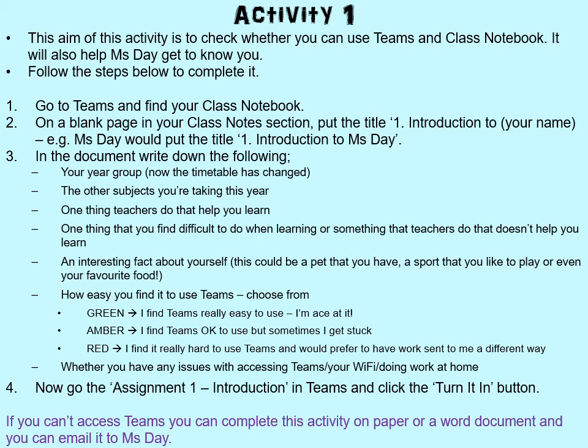So once you've got a document, you need to write down the following things. You need to tell me the year group you are now in. Okay, now the timetable has changed. You need to tell me the other subjects that you're taking this year, and if you've already done some qualifications, if you could tell me those subjects that you did last year and what level you sat, that would be really helpful. I would like to know one thing that teachers can do that helps you learn.